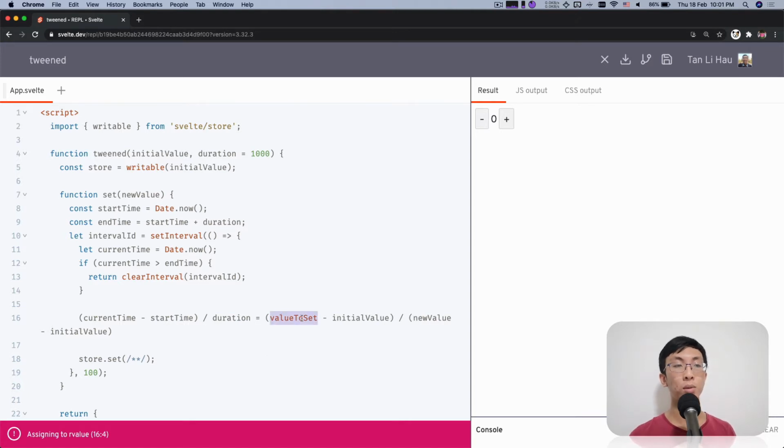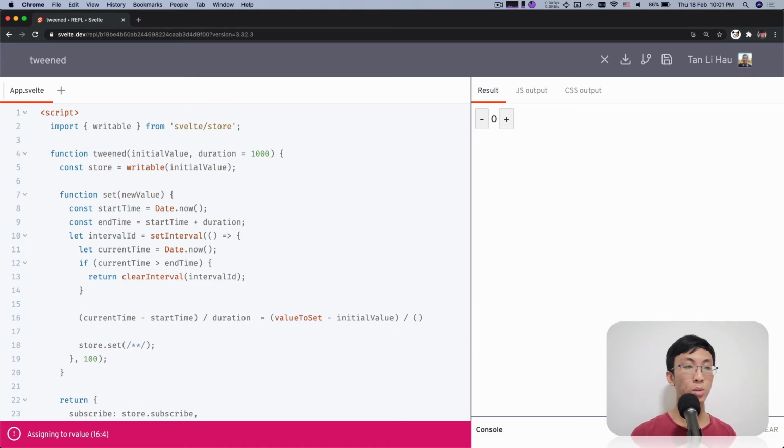And we need to calculate the value called the value to set. So we need to do some arithmetics to move this around. So I can shift this new value minus initial value over to the other side. So this will be multiplication. Oops, let me wrap it up with a bracket. And then value to set will be, and then we shift the initial value over as a plus.